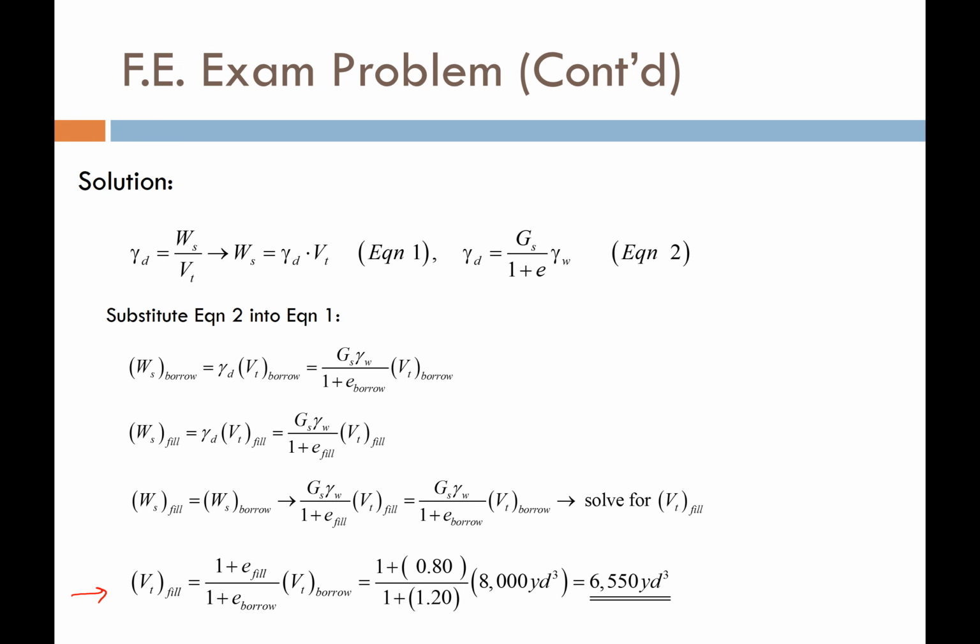See how I went through, I solved for a couple of key equations, and then I took those equations, related them both to the borrow and the fill, and then when I got to the weight of the solids, I set the weight of the solids of the fill equal to the weight of the solids of the borrow, and that's always the key with these fill and borrow problems. If you can do that, then you can solve for whatever you need to. So take a moment, step through these equations, and see if you can understand what I did.